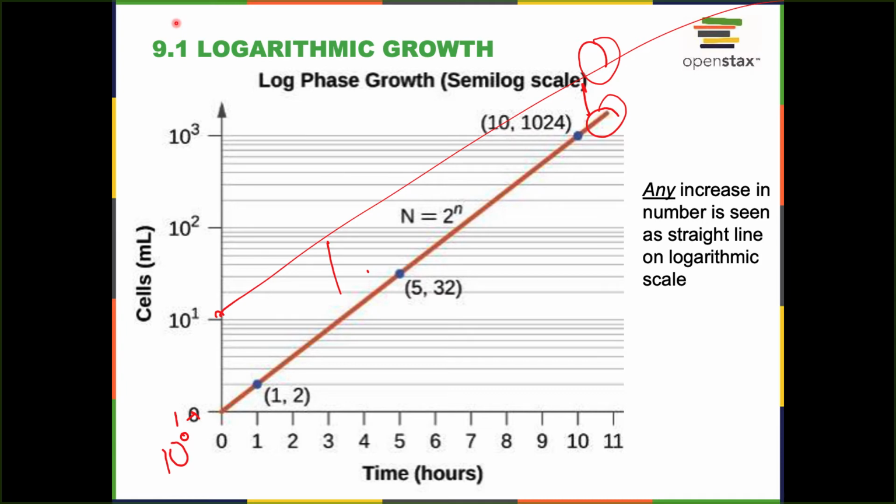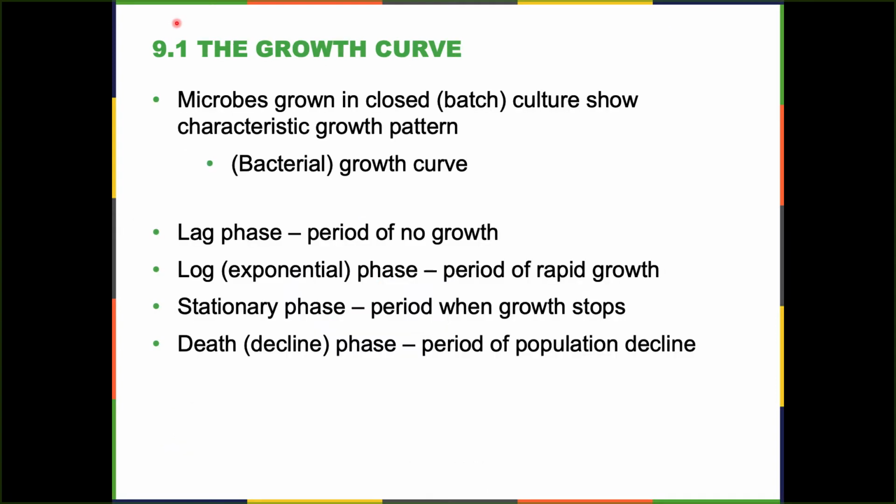Okay, so we now know how to plot microbial number, right? So it turns out that when you grow bacteria in what we call a batch culture, right? A closed culture where you start with the food that you start with. The waste that's produced is the waste that's produced. You're going to have this characteristic growth pattern, often called the bacterial growth curve, because we almost always do this with bacteria, right? But it doesn't have to be. We can do this with any single-celled organism, right? Almost any organism. Why not? But we almost always do this with bacteria, right? So it's often, again, referred to as the bacterial growth curve or just the growth curve.